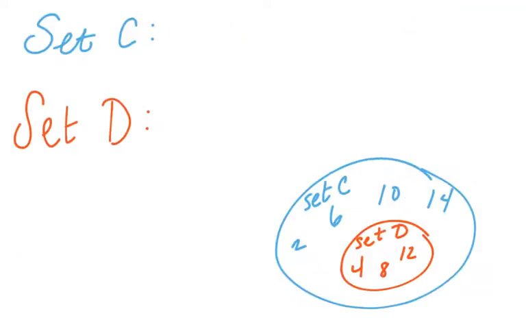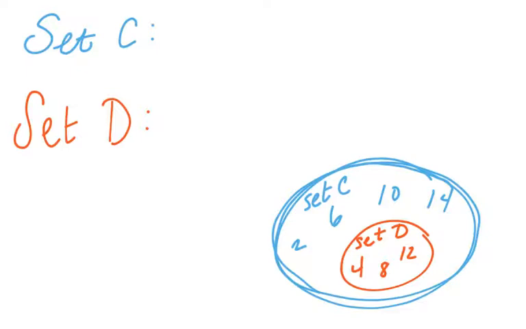So let's take a look at this diagram on the bottom right, where you have two sets listed, and you can see the sets are contained in these circles, almost like a Venn diagram. We're actually going to look at a couple of Venn diagrams as well. But what this means is that everything contained in the blue circle is in set C. So that means that set C has 2, 6, 10, 14, and 4, 8, and 12.